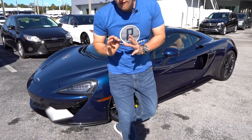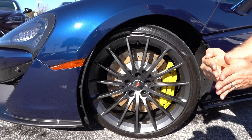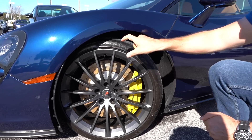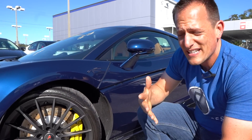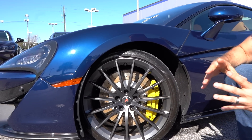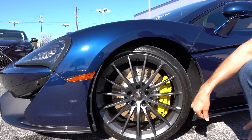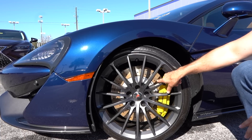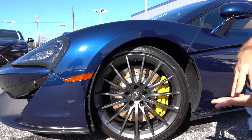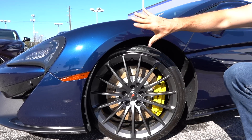Coming around the bend, these are specific wheels to the 570 GT — a 19-inch wheel. Up front we're talking about 225 on the width, which is actually pretty narrow, and that's going to quicken up the steering. You have a 35-series on the sidewall. Overall, I think the color combo works — this thing looks like a banana, sort of like a bright yellow plantain. You have the four-piston McLaren Brembo calipers in that bright yellow, and two-piece rotors — the hat is aluminum, with a cross-drilled and fully ventilated rotor behind it.